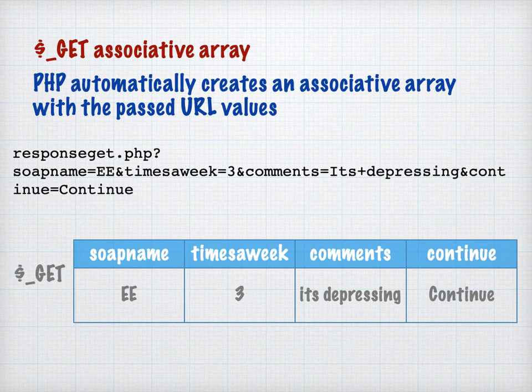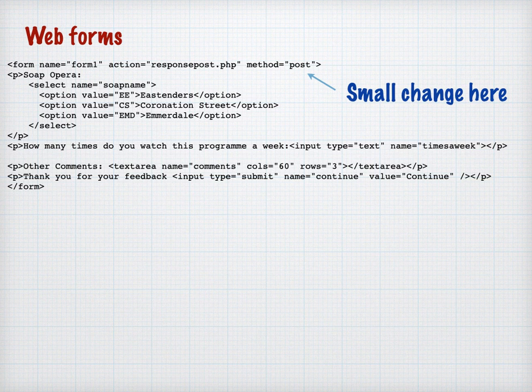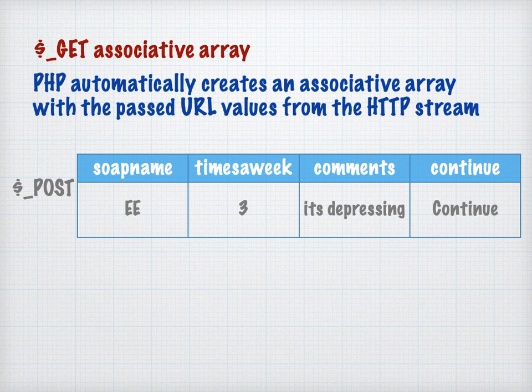So when we use get and post at the top of a response page, what we're actually doing is using the get and the post associative array. So this is the get one. If we made a slight change to the form and made it post instead, we would have the post associative array. So it works in exactly the same way. Each of the cells that we have here comes from the form, and it's going to be the name of the element on the form and then the contents of that form inside each of the sub cells. So post and get are actually examples of an associative array that are automatically created for us.